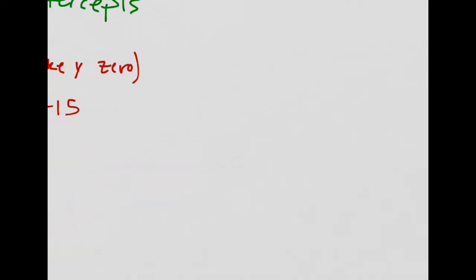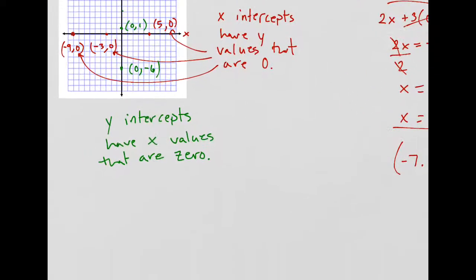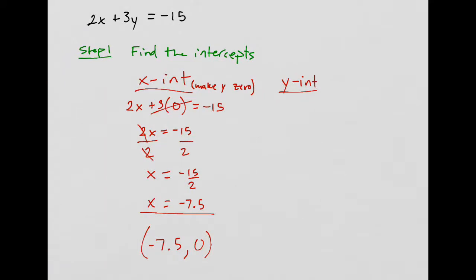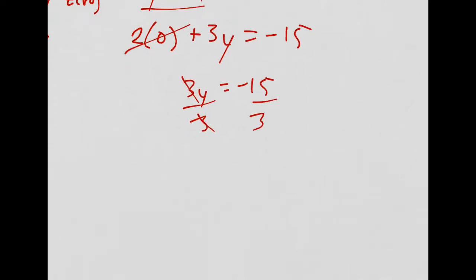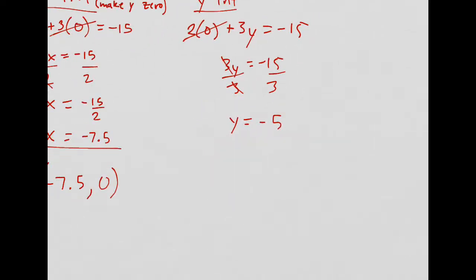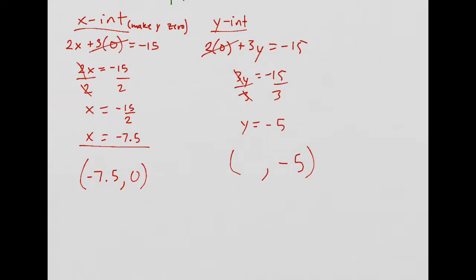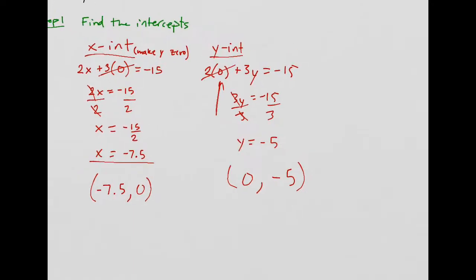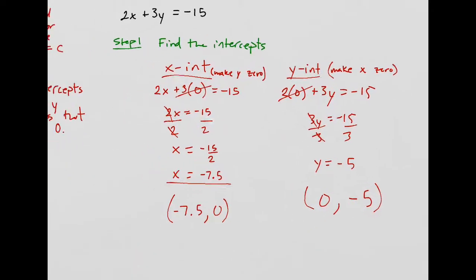So, that's step 1. Finding the intercepts. Oh, I've got to find the Y-intercept. And I'm going to do that a little bit more quickly. So, same situation for Y-intercepts, though. X is 0. So, I'll write down the equation. 2 times 0 plus 3Y equals negative 15. And then I'll solve. So, that goes away. I just have 3Y equals negative 15. Divide by 3. And then Y equals negative 5. Right? I think so. I'm not good at math. And then, so I can write my ordered pair. I know what my Y value is, and I know what my X value is. It has to be 0. Because I made it 0. So, maybe I should write this as well. Make X 0 for Y-intercepts.